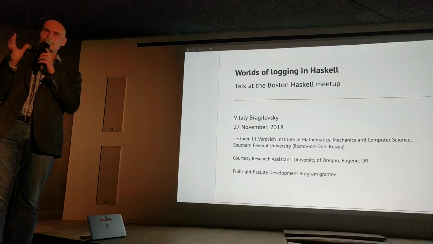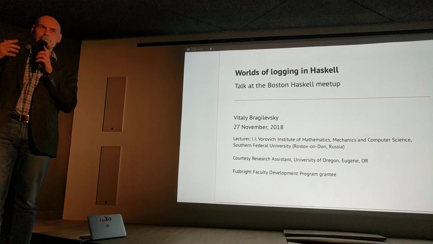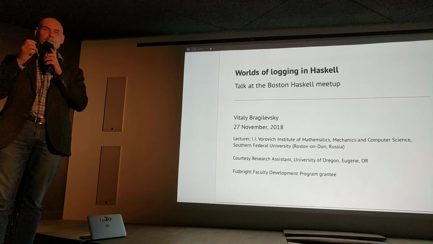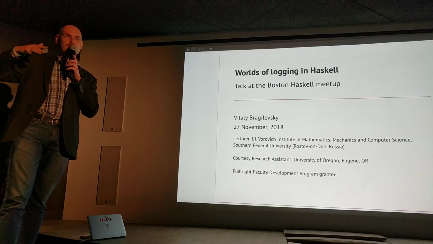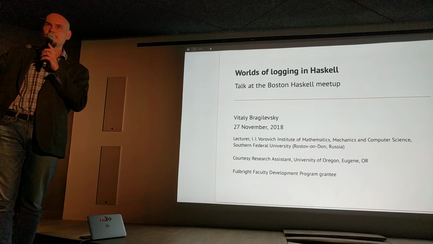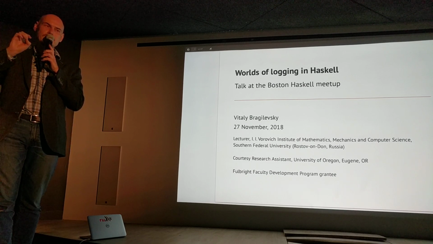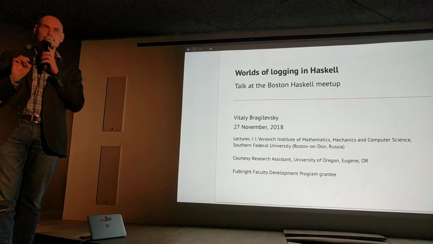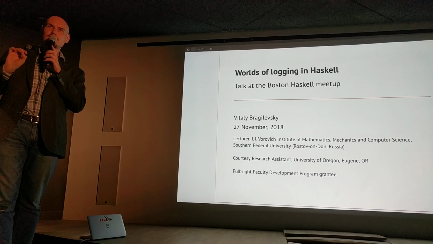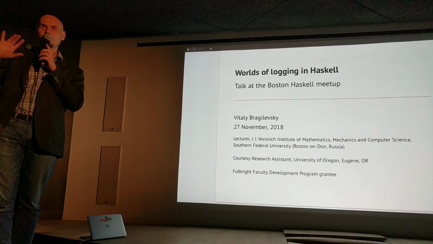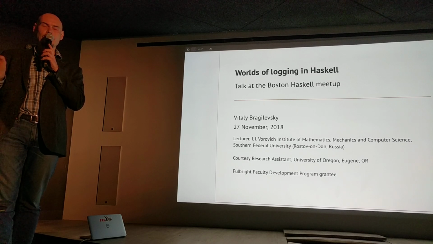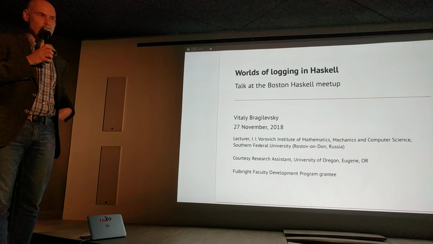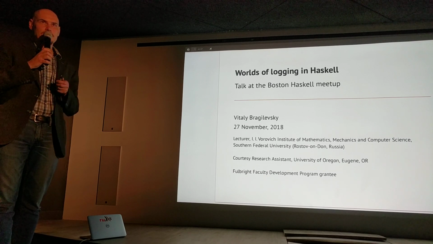So how they do that in Haskell. I'm not going to give you a tutorial on some Haskell libraries. I want to show you different levels of those logging libraries. I want to present you some ideas which are important for this particular task. So it's not a tutorial, it's not a big overview, so I will not list all logging libraries. I will just give you several examples which I personally consider important for this logging task.